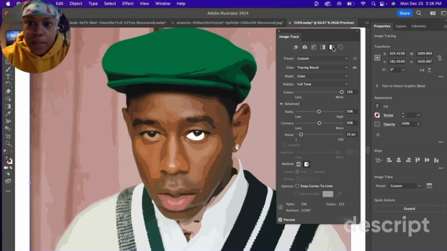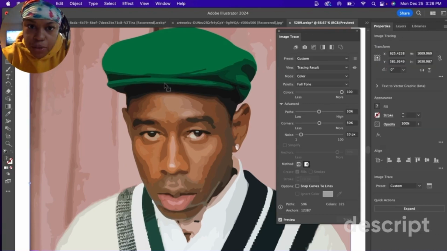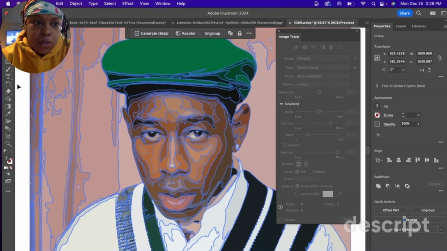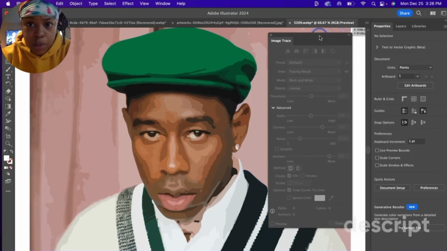So say you like the image and you're done with it. Once you're done with the image that you like, and we'll just move this for sake, click out of here. Make sure you click on your image and then click expand. Once you click expand, you'll see it come up this way, and then you'll just click out of it. So boom, you got your image there and you're pretty much done with the process. All the other stuff comes later.